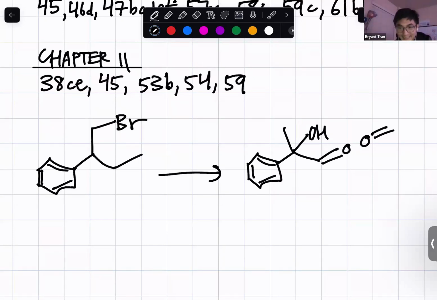Okay, let's do this. There are the major ones I would say for 118A. E2 for sure, 100% E2, Zaitsev and Hoffman. Alcohol dehydration for sure. Oxidation with PCC. Reduction with NaBH4. The Grignard reagents. And opening up epoxides in acidic versus basic conditions. Those five 118A reactions are going to be required, to not be cooked.